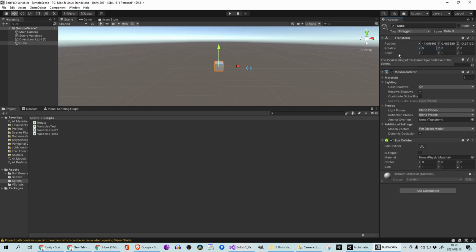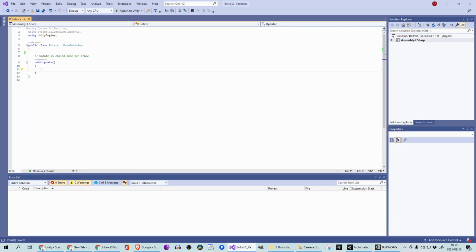And of course, you need some actions on this to make it do stuff. Those actions are called methods in C#. So let's go and see how we actually use those methods. Let's go back to Visual Studio. We already had a look at a method. This update is a method. Okay, it's an action that's being called, but it's being called by Unity. Every single frame, it comes in, invokes this method, and executes your code inside here.